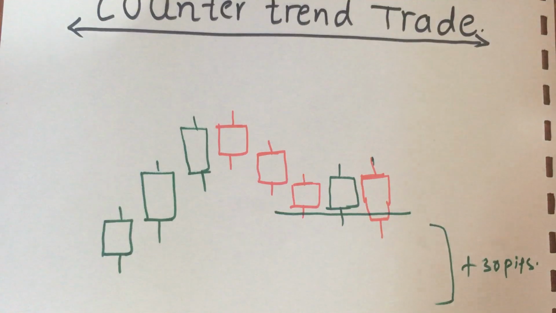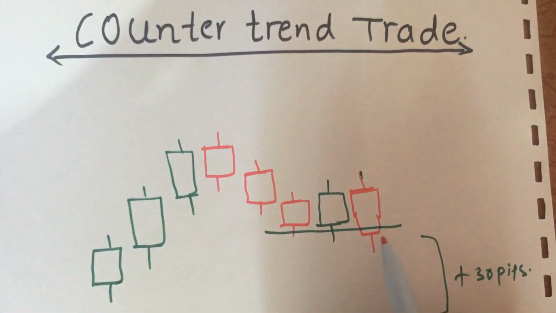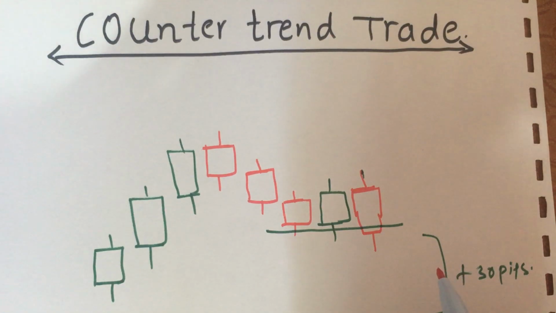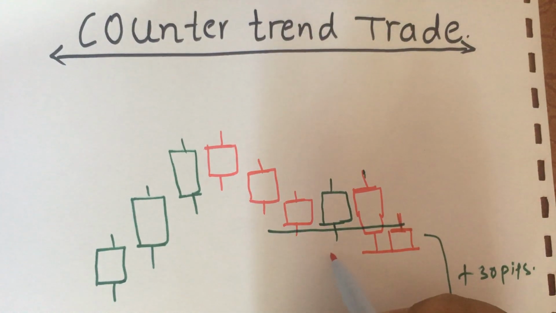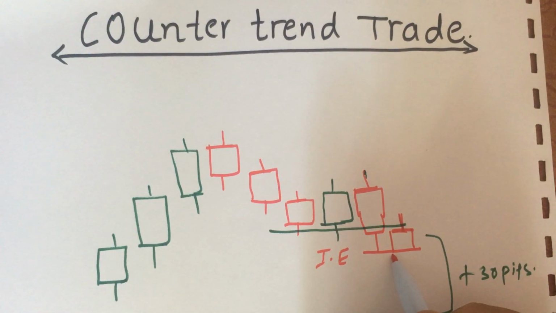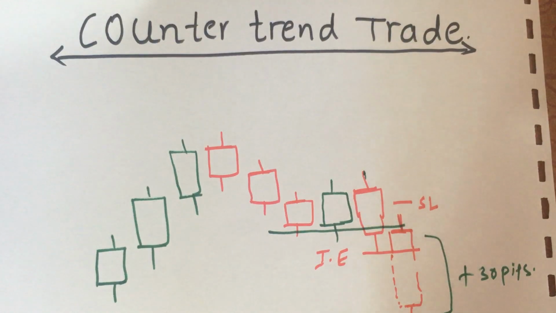So at this point, if you think only for a buy, then can you make a buy at this point? Obviously not, because the candle is printing like a bearish and it has broken and closed below this support. So this is a very important concept when it comes to the counter trend. So the next candle printing like this, moving up, grabbing liquidity, now trying to break the low of the previous candle. This will be your impulse entry in the counter trend. So you can expect the candle to continue to drop down like this. All right. So your stop loss might be at this point. So this is called the counter trend setup.